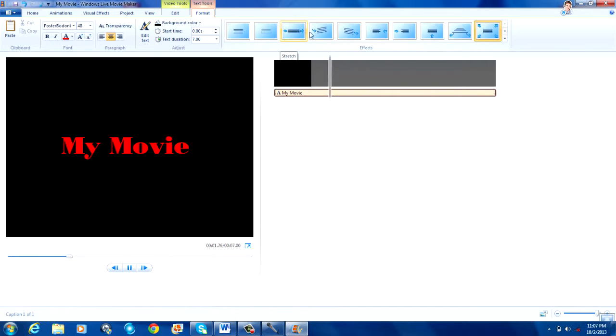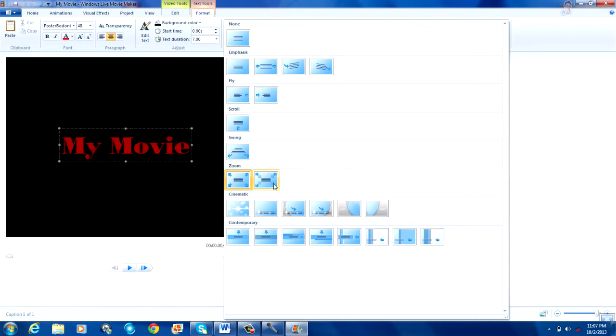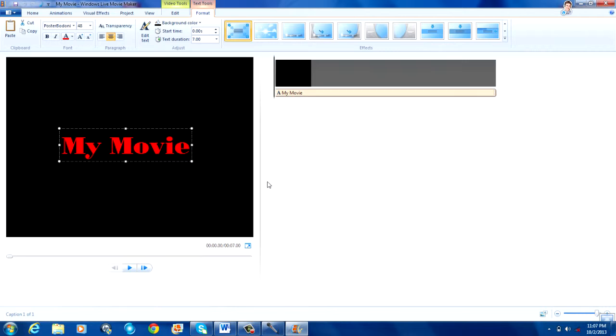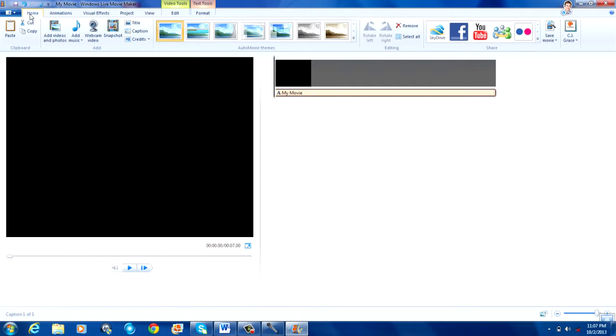As for an effect, like I told you, take your mouse cursor and place it over each one of the effects just so you can get a preview of what it does. So I'm going to go ahead and choose one of these zoom ones. Just like that. I'm leaving it like that. Now I could change the background color, but I'm not going to. I'm going to leave it as is. See, you have all these choices of background colors to choose from. But right now I'm just going to leave it the basic color that it came with.